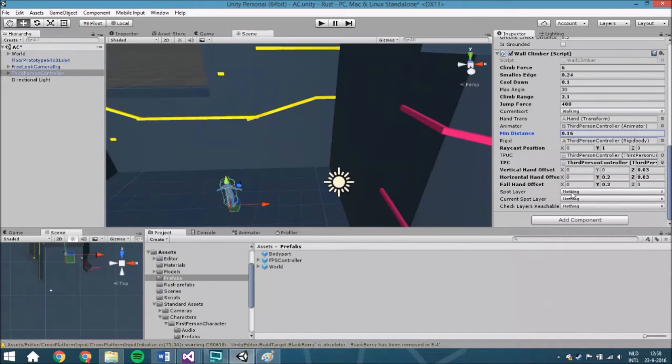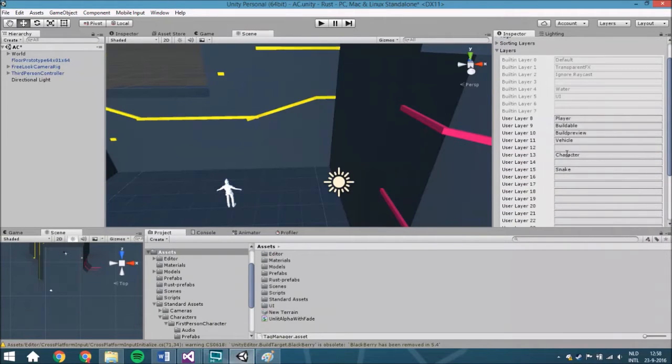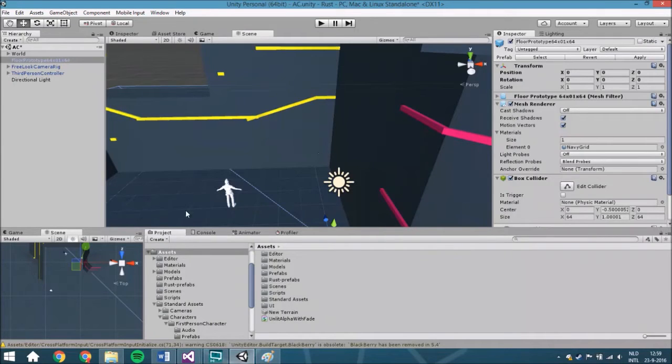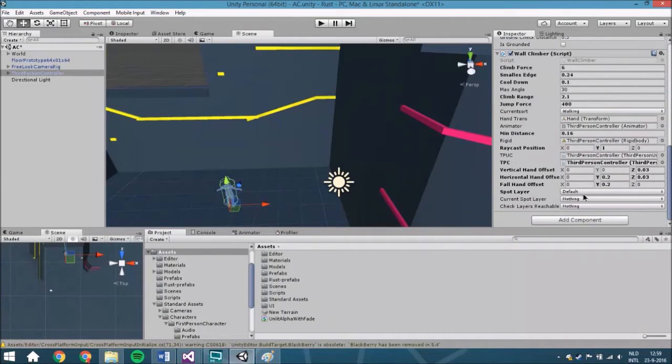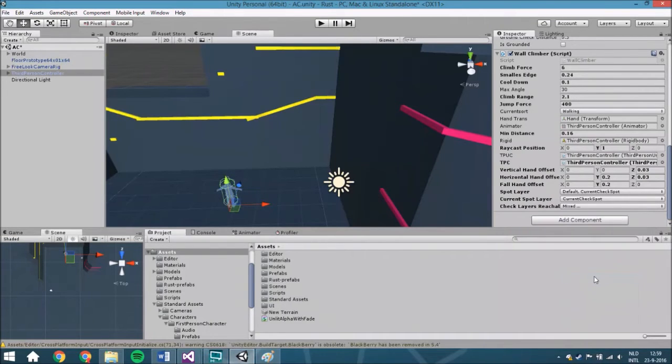The spot layer is the default and the current check spot. Let me see, it already created it? No, it didn't. Then we're just going to the layers. And we have the current check spot. Which, by the way, all this is explained in the other tutorials, why I'm doing it like this. Why there's this layer. This layer is just so we can only check for that object currently. Current check spot. The current spot layer is of current check spot. And the reachable is going to be everything except the player. You don't want it to hit the player itself and think, oh, we cannot reach it, and so on. And also the current check spot.